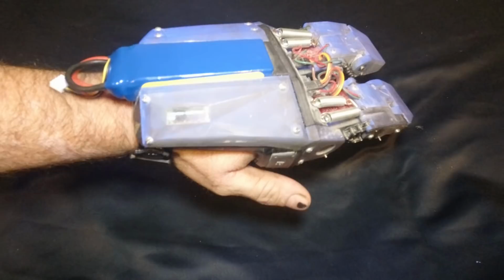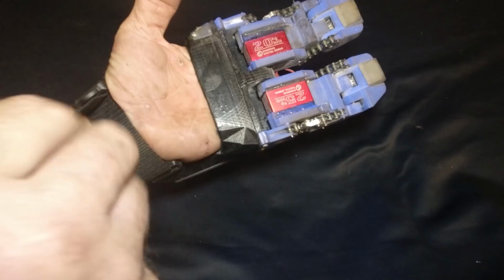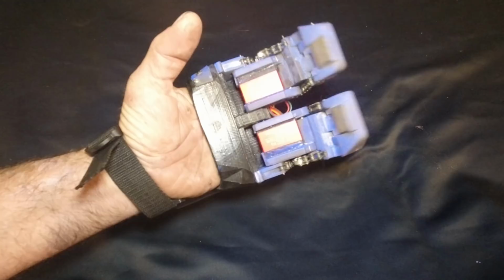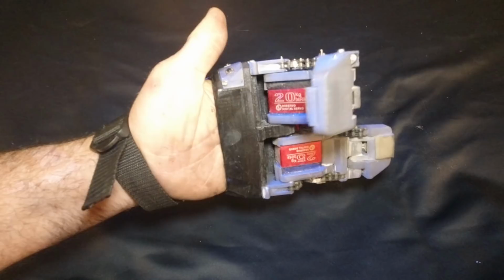And then it goes into the analytics of it, where the way that it works is it's got an FSR right here that when I flex my pinky forward, it presses up against the frame. And then it's got two FSRs in the fingertips that limit the servo motion. So when I curl my finger forward, it opens and closes, and then I can adjust the speed and the grip pattern. So we can go from slow, medium, and fast.